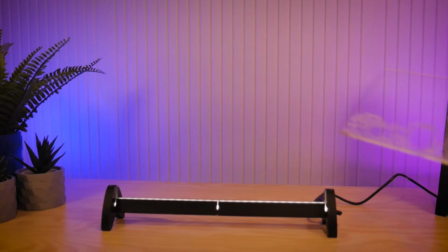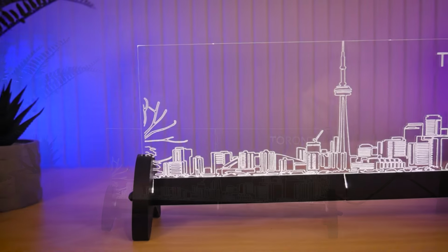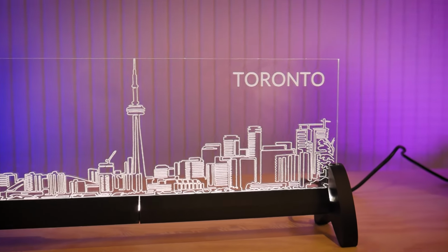I think they look really sharp with my LED edgelit stand kit, and if you've got a favorite iconic city skyline, I'm sure you can imagine how great it would look lit up in acrylic.